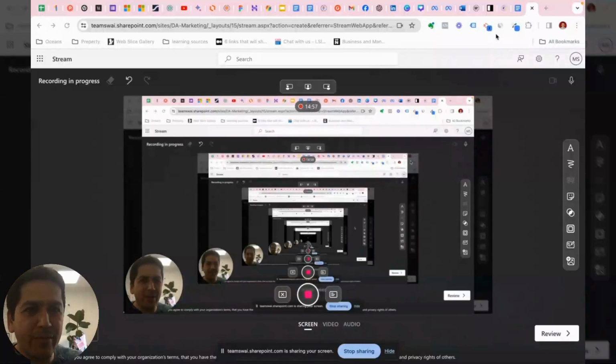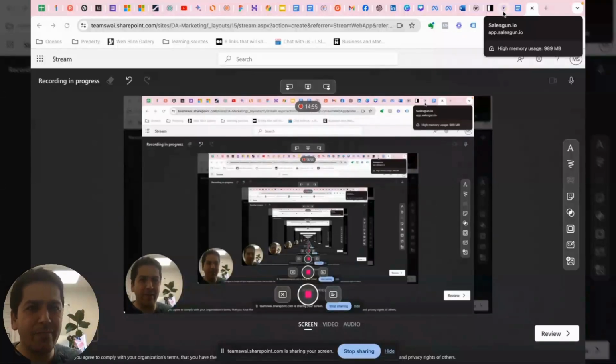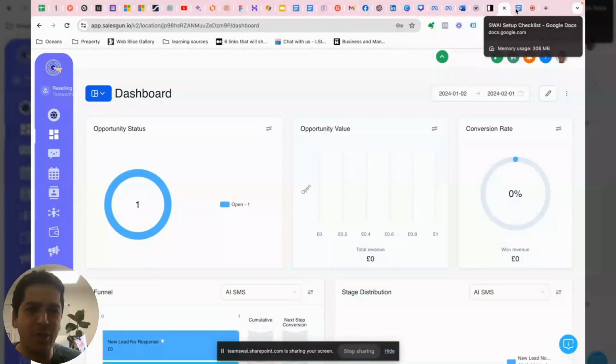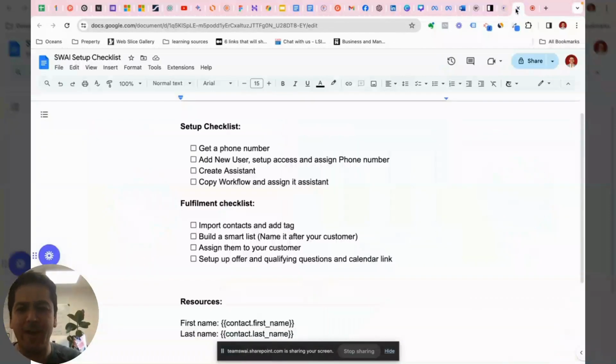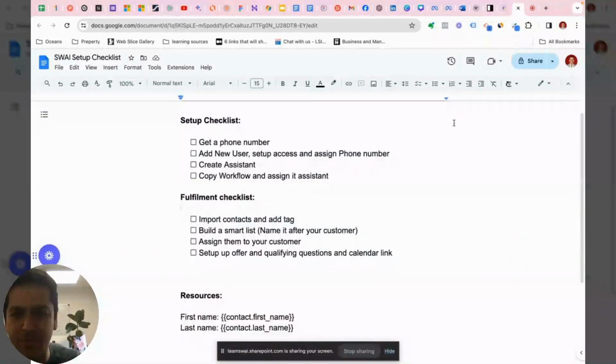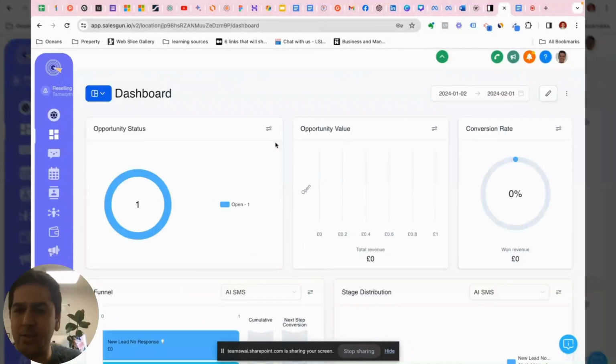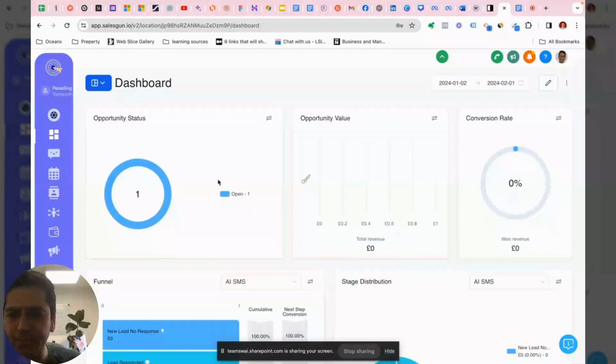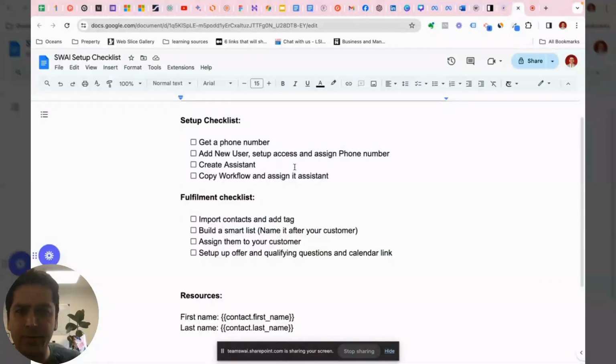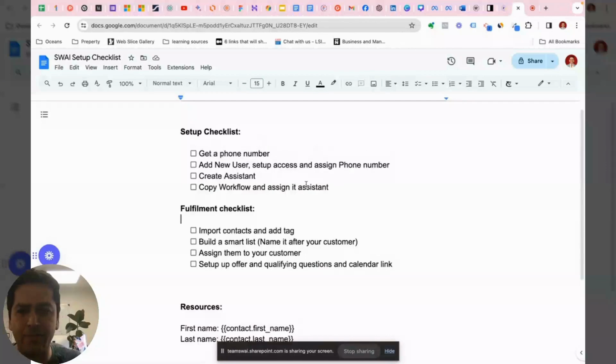All right, so welcome to the fulfillment and setting up an account. It's usually boring, these sort of things, to set up an account and stuff, but I promise you, you're going to have some fun on the way. So either you're using the white label service, using services like GHL, or you have an account from us. This is what you're going to see, the dashboard. And then we are going to first set up the account in 4 easy steps.